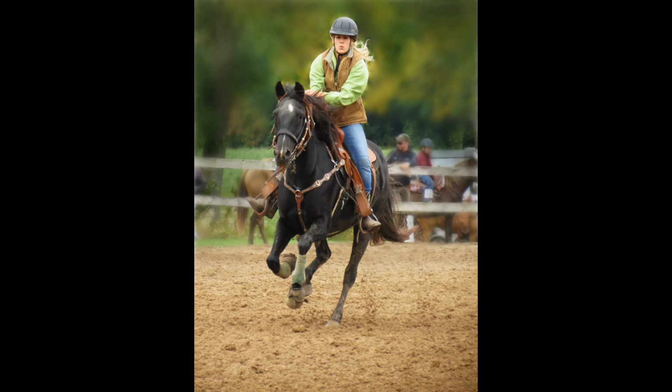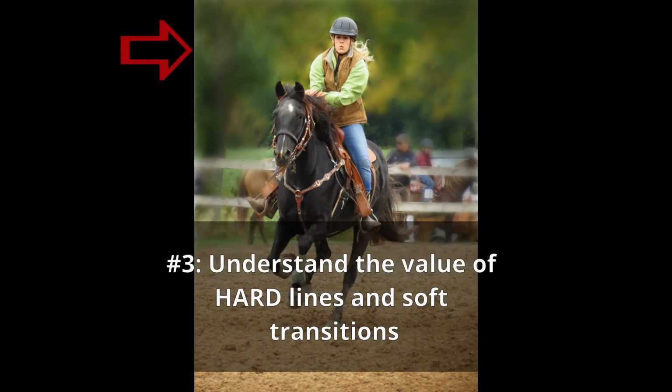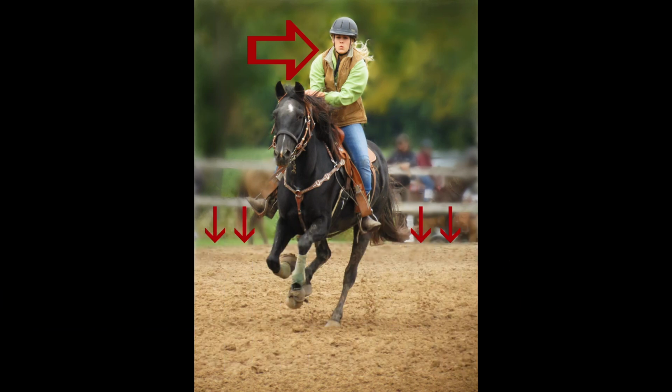Tip number 3, understanding the importance of hard lines and soft transitions cannot be overstated. This original reference was taken on burst mode with the aperture set at f5. Because this is an action shot done on burst mode, most cameras will have an automated f-stop adjustment, which is what happened here. The whole scene is relatively crisp and in focus. However, this creates attention conflicts in the shot later as we look at it. We lose track of the rider's hair, her clothes seem to blend in with the background, and the rail and other riders in the background make it hard to appreciate the concentration of our rider, or even her horse. Because everything is in focus, we don't know where to rest our eyes, and even if we try, we get distracted by the rest of the shot.